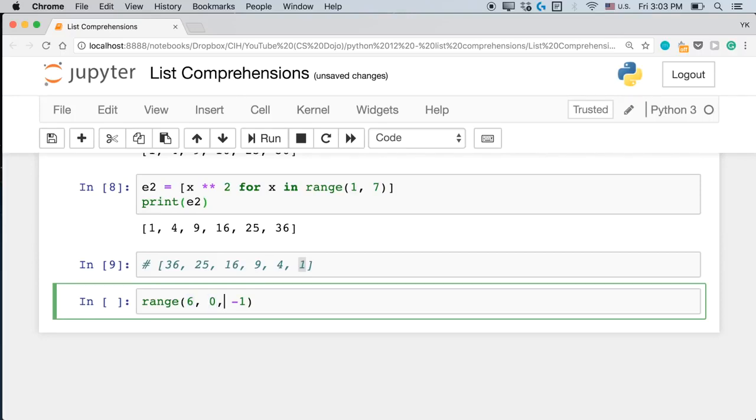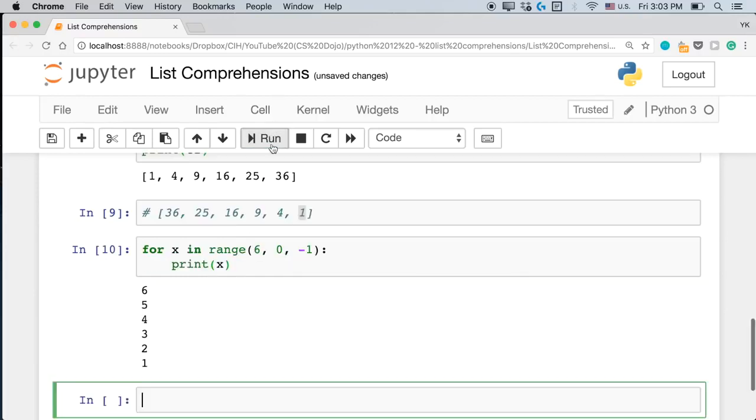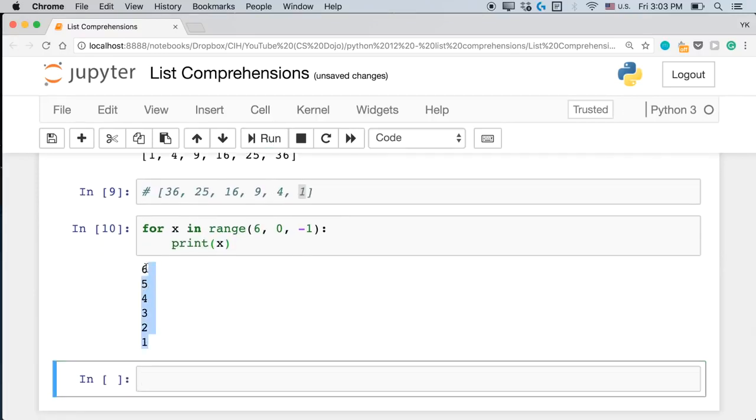And instead of going up by 1, we want the range to go down by -1 instead. So that's why I wrote -1 for the third argument here. So if you, for example, print what's inside this range by writing for x in range 6, 0, -1, and then print x, what you should see is 6, 5, 4, 3, 2, and 1. And that's exactly what you see here.